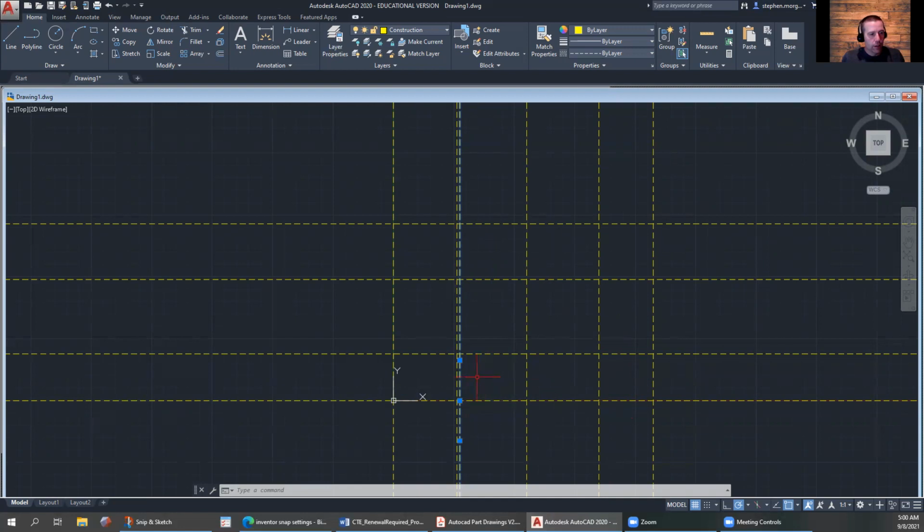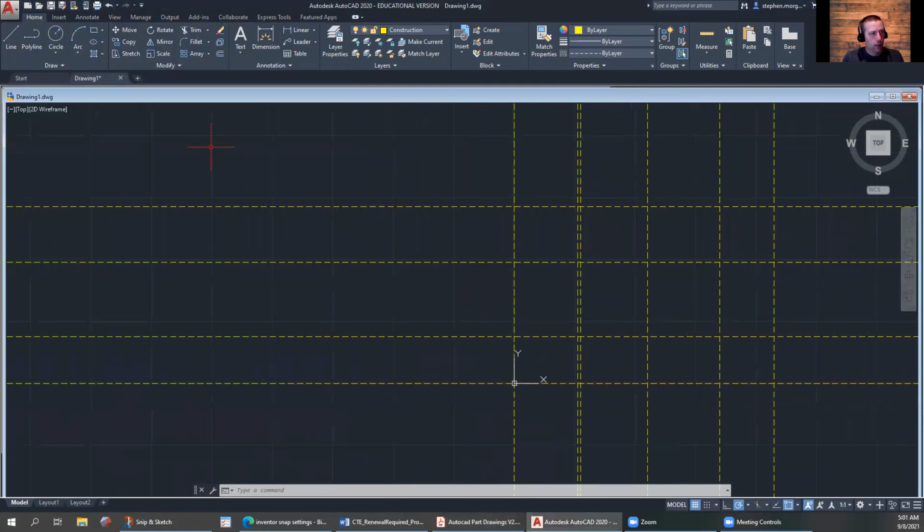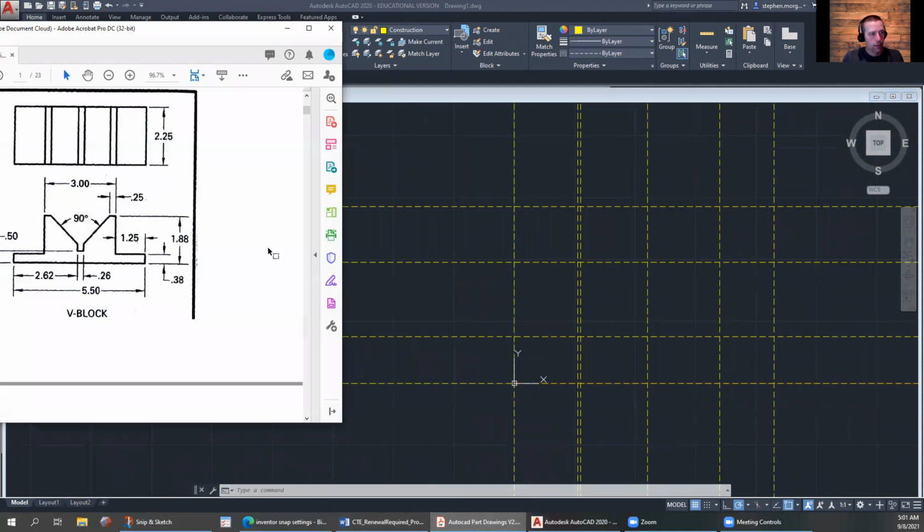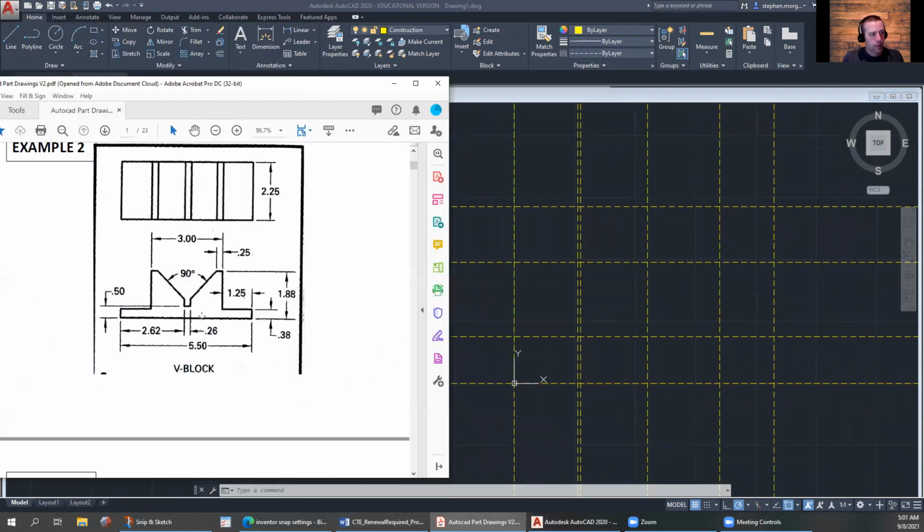Okay, so that you can keep your space clear as much as possible of extra lines that you might not want to see at that time. So, okay, I'm going to hit escape to get out of the command. And so now we've got a midpoint here. Let me go back to my drawing. I'll bring it over here. So I've got a midline here.